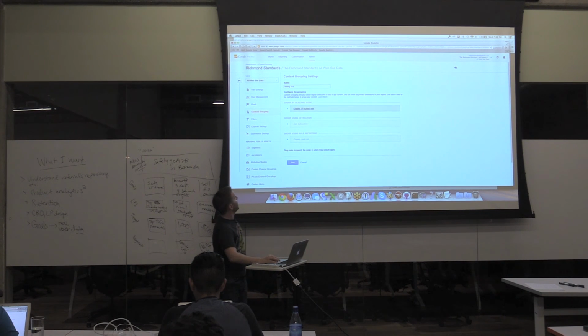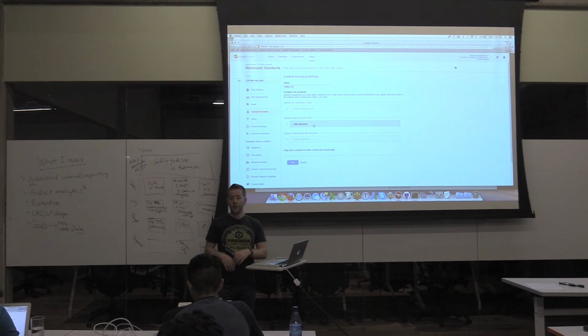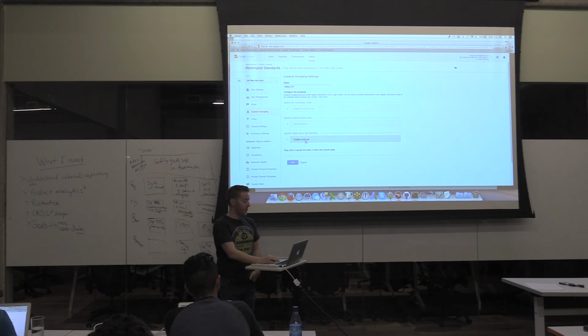And you've got a couple options. You can enable it by tracking code, which means some people or a group of people that came from a specific tracking code, you can lump them all together and look at their performance. You can also do extraction, which means I want to remove all of this. So you could say, I want to look at every page on my website except the support pages. You could also do rule definitions, which is what I recommend.